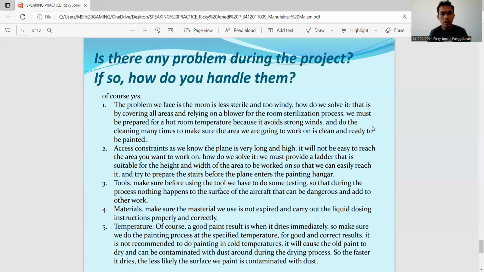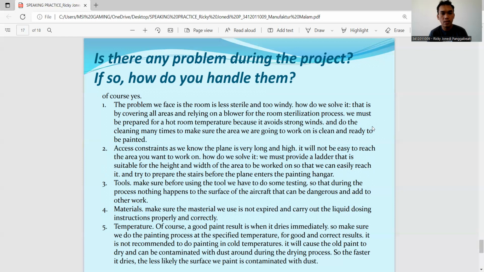That is by covering our areas and relying on a blower for the room sterilization process. We must be prepared for a hot room temperature because it avoids strong winds. And do the cleaning many times to make sure the area we are going to work on is clean and ready to be painted.